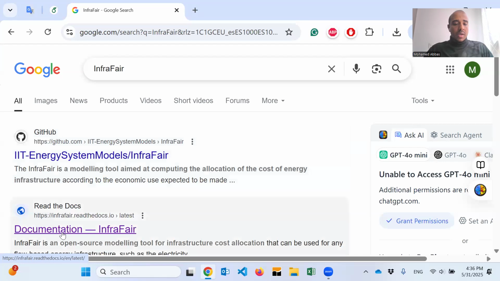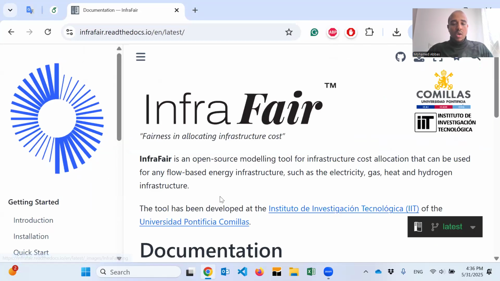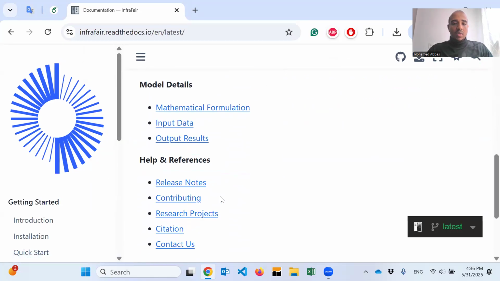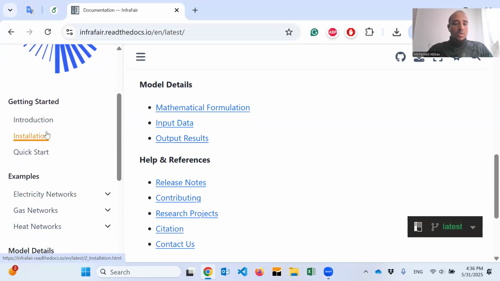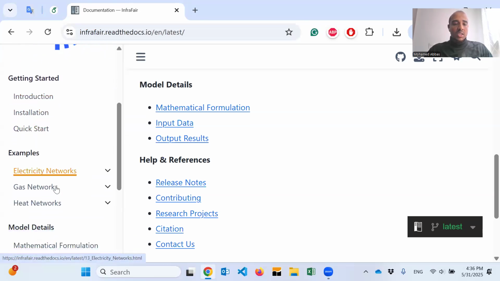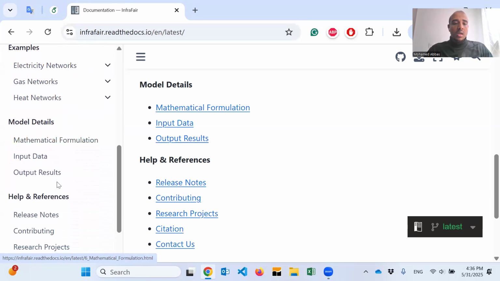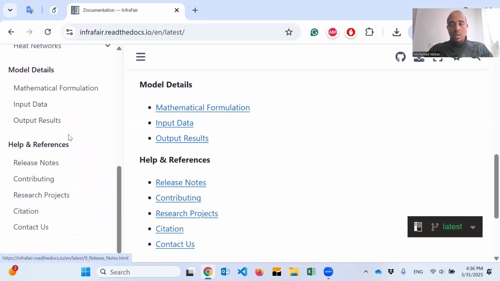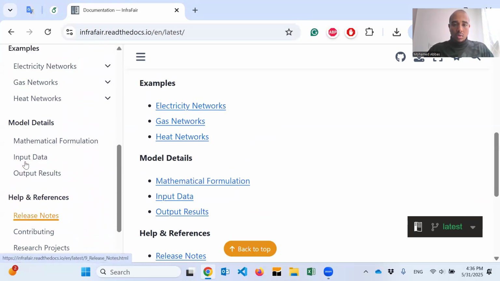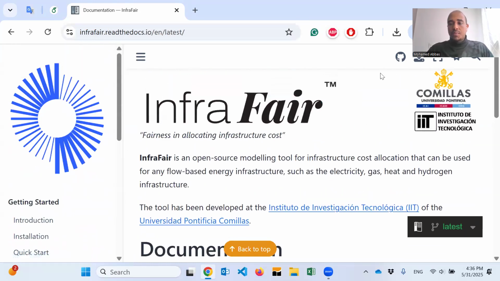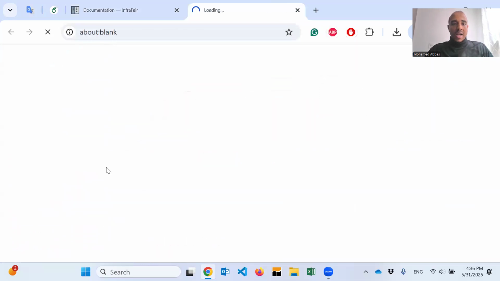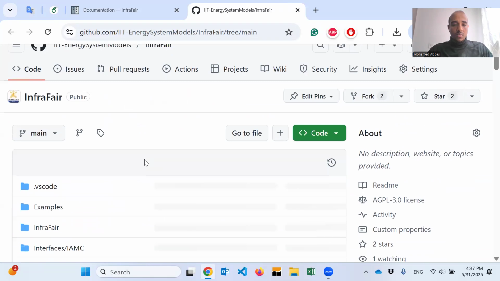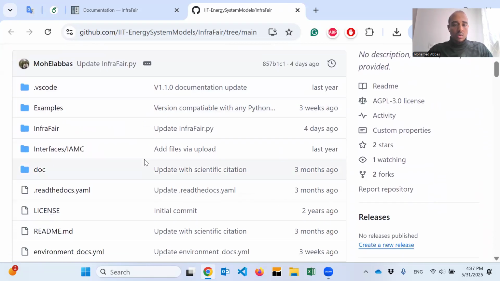So you can start by the documentation website. Here you have all the information about the model, from introduction to installation, also the examples, and then the details about the model, the mathematical formulation, and then how you can contact us for support. Here you can directly click to access the GitHub repository, which was the first link we showed on Google.